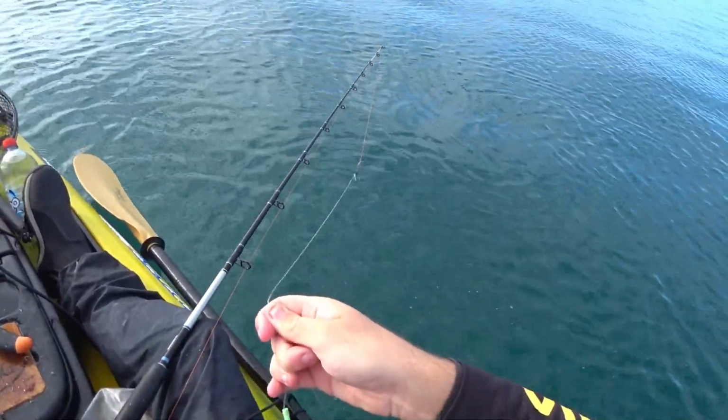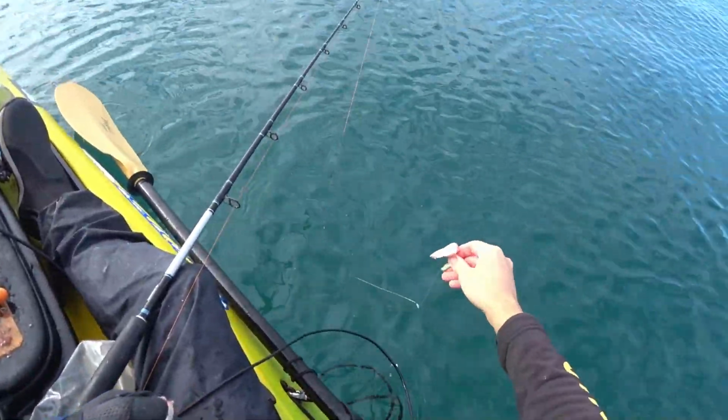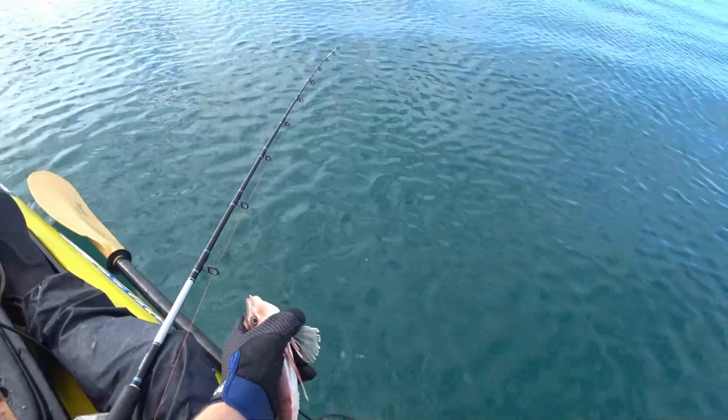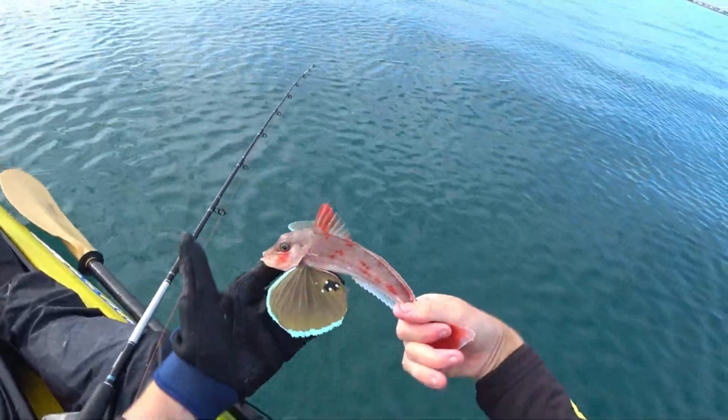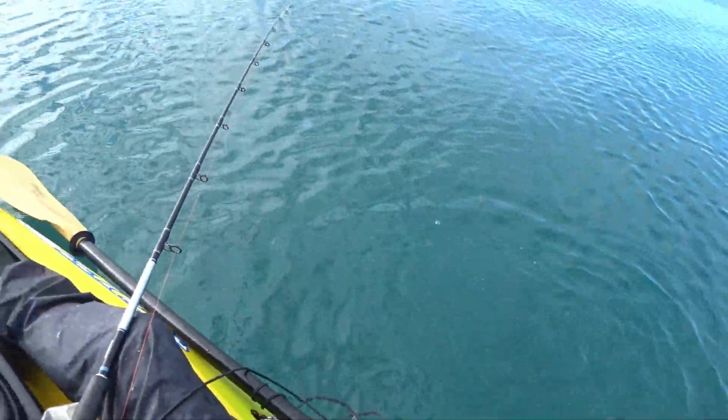Got a toy. Look, the mackerel. Fresh mackerel. Look at that. Oops. Jesus, he went quick.